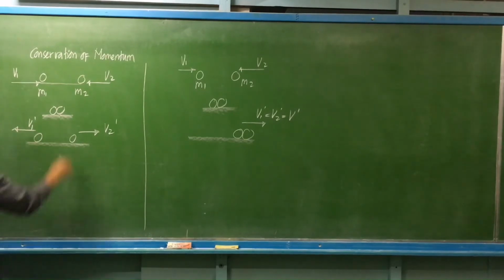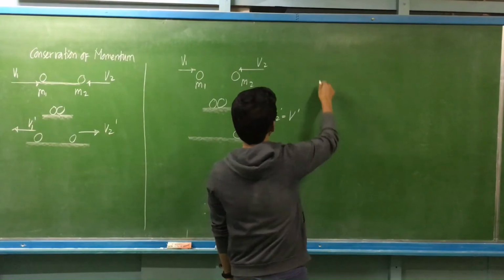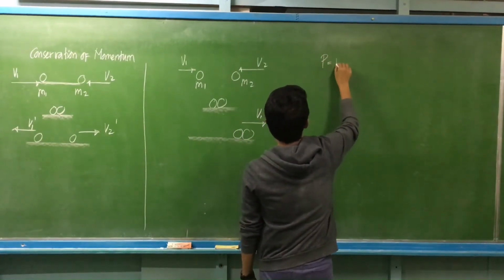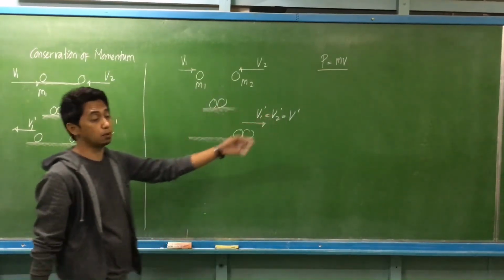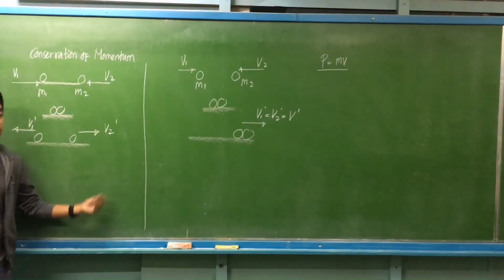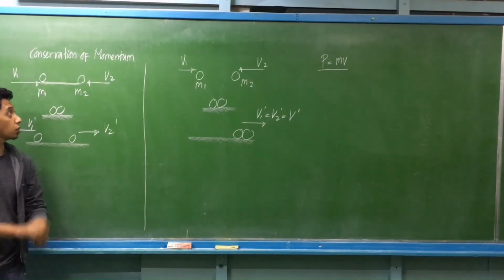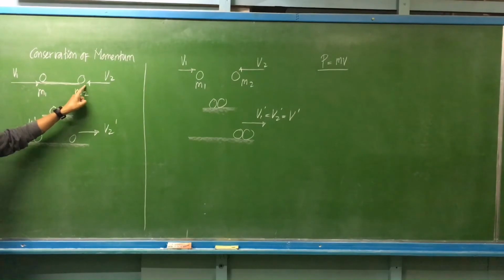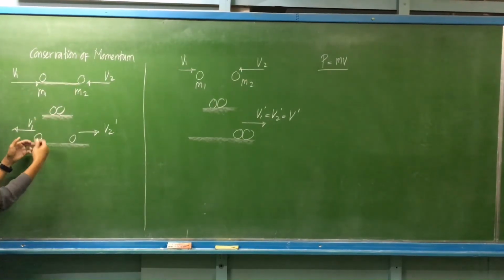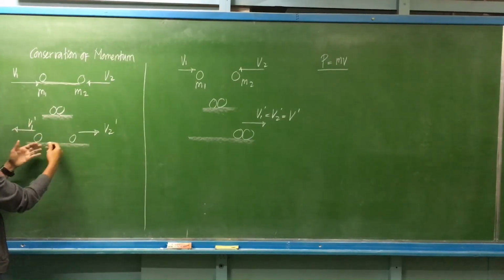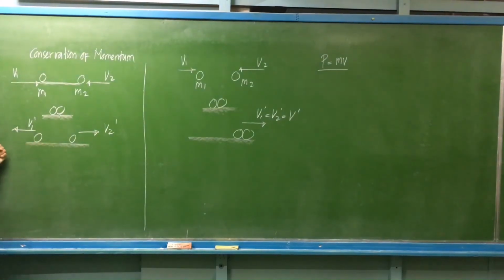I will proceed to the law of conservation of momentum. Basically, momentum is equal to the mass times velocity. That is the equivalent of momentum. So we have two main cases. This is the study of colliding objects. For example, we have mass 1 and mass 2. They are about to collide. After the collision, they separate, let's say mass 2 on the right, mass 1 on the left.